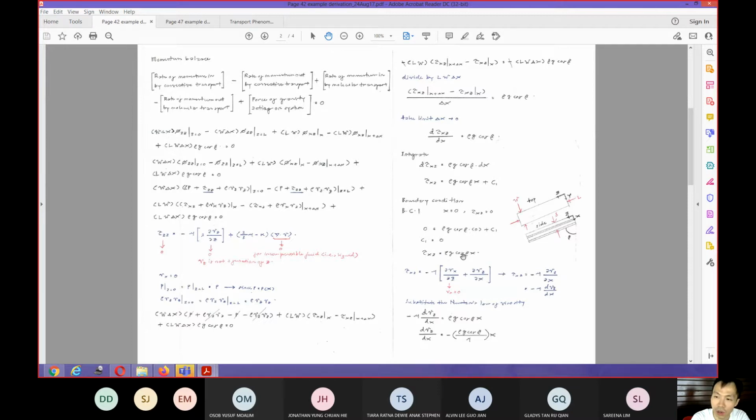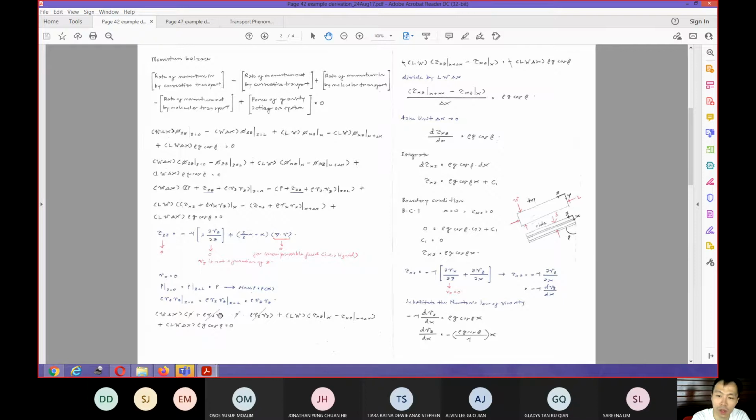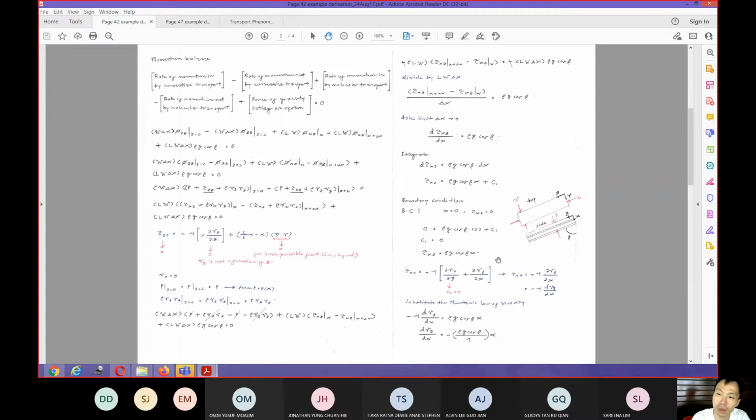So this x here gives you rho g cos beta x. Then you draw it again in your system. As you can see, on the top you have 0, but as you go down, at the bottom it will be rho g cos beta multiplied by the thickness of your film. So your shear stress at the bottom will be rho g cos beta times delta. So you basically have a linear profile from the top to the bottom, reflecting the mathematical equations that you have here, right?